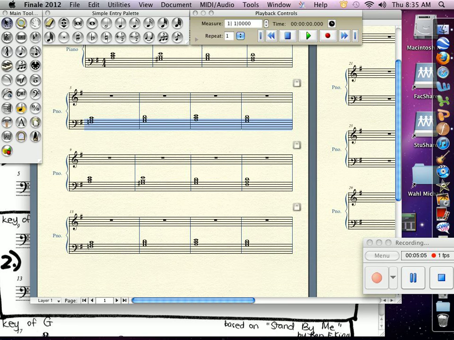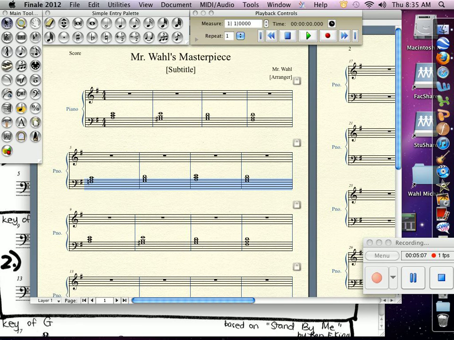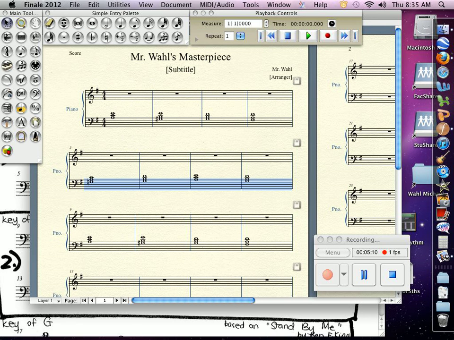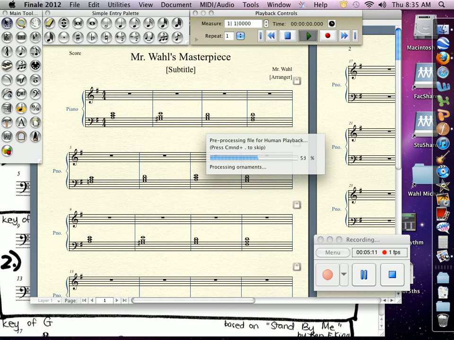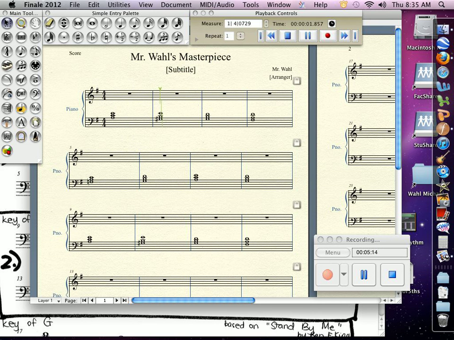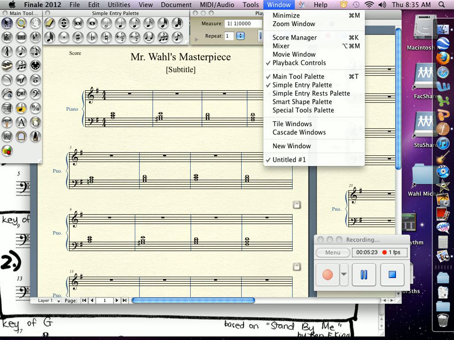If you finish that and you're super advanced, one last fun thing to do. You've been listening to your triads on the sound of a piano, which I think is a very appropriate sound. Some of you might want to try a different instrument, and you might say, well, that sounds nice, but I'd like to hear it on strings, for example. So what you do is go to Window and go to the Mixer window.